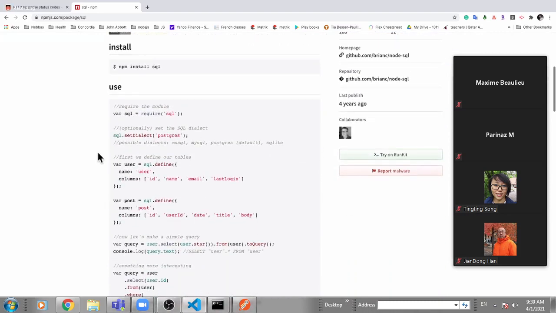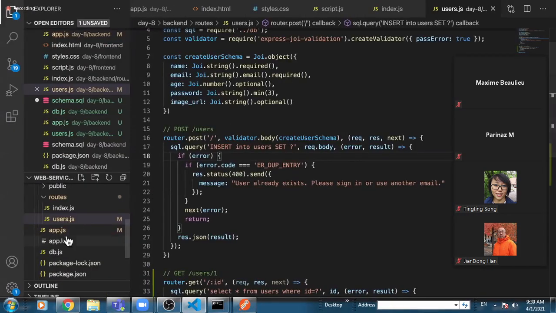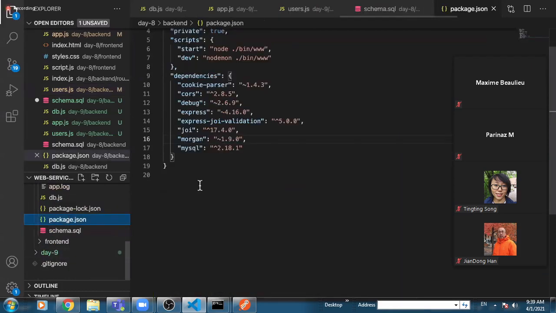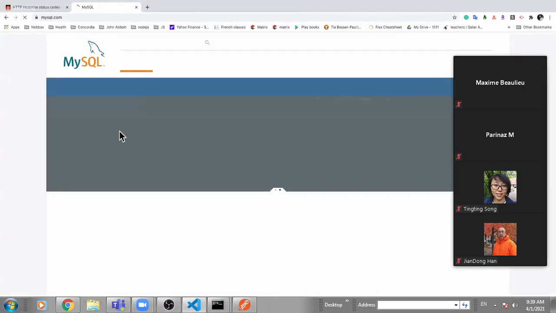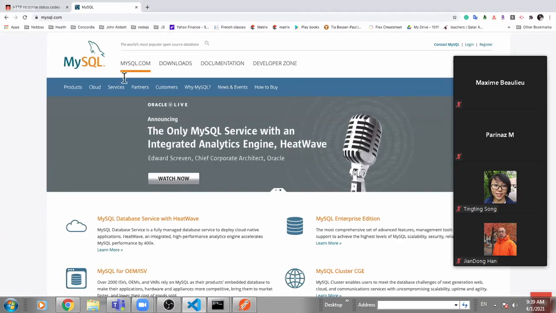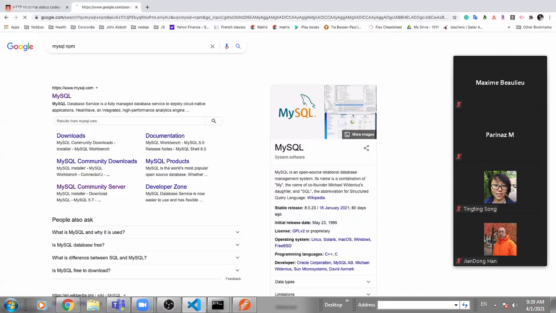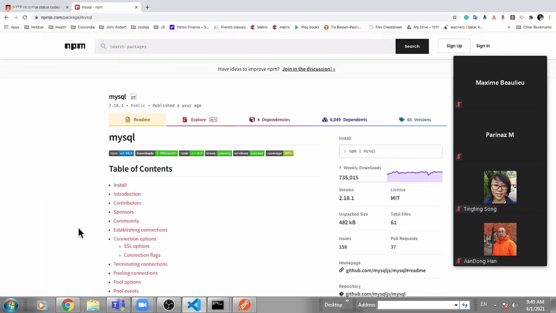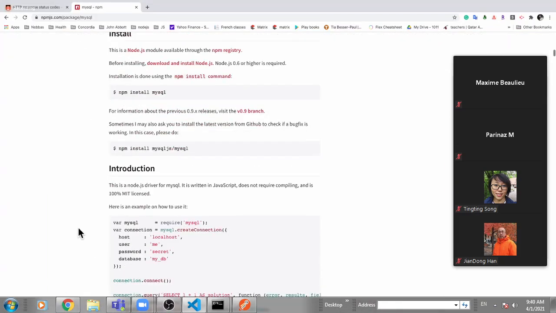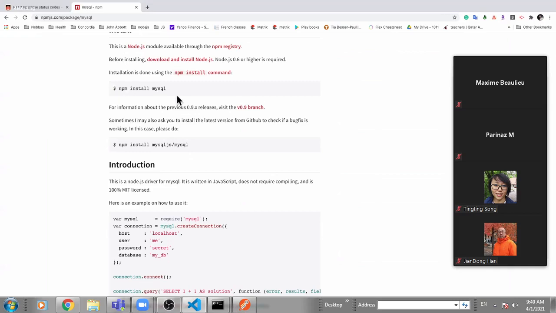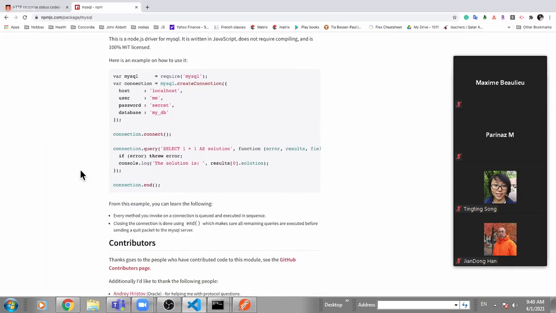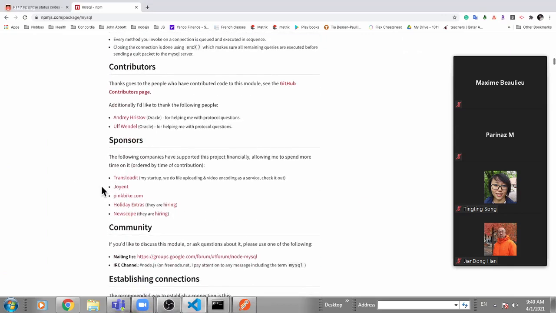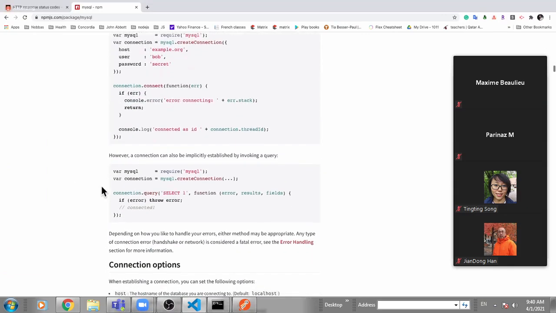Was it SQL or MySQL? Package.json, MySQL. Never mind. So MySQL. MySQL npm, I'm gonna go here. So it says this is how you install it, and this is how you create a new connection, and it gives an example. But what we are looking for is API documentation.